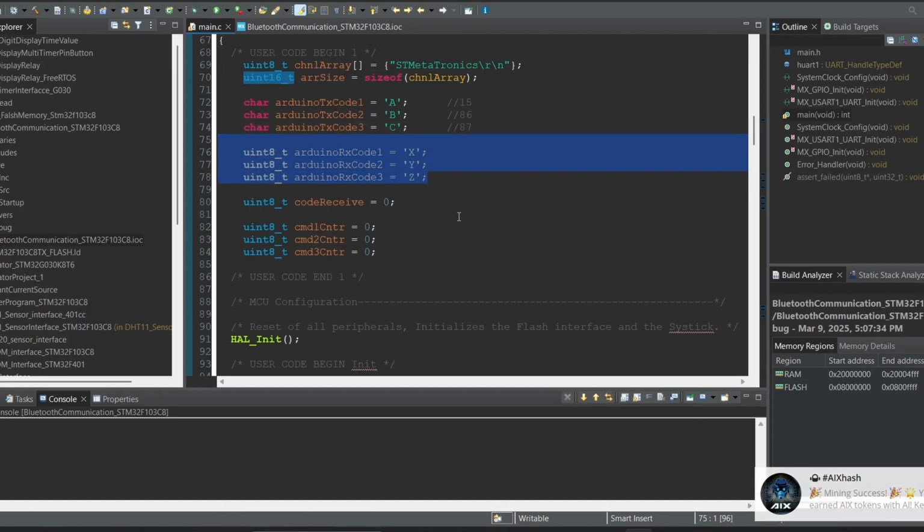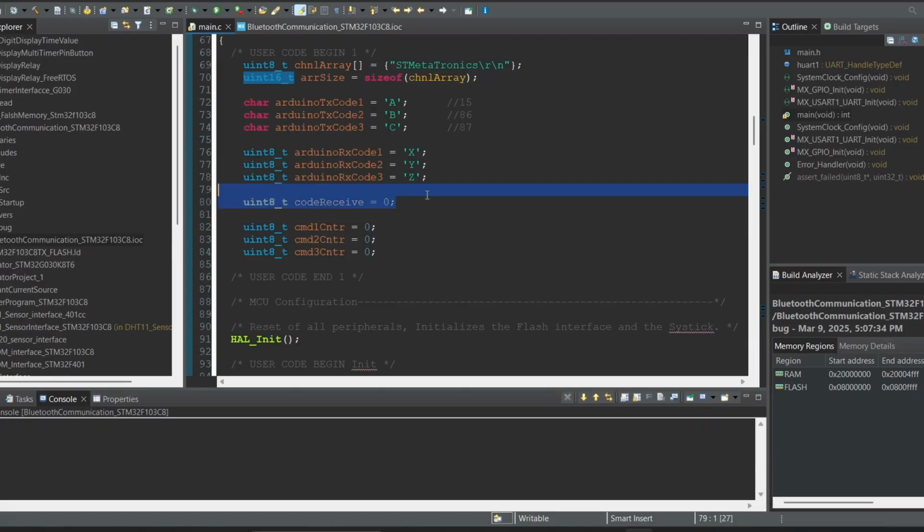Now for code receive, we want to receive the character over the serial port, so that's why we will be needing an extra variable, and we have kept the 3 command characters.